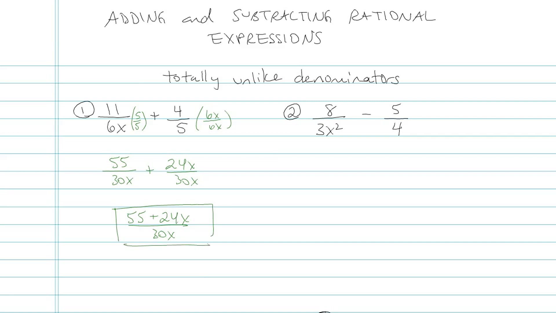The least common multiple on the bottom, the number that 3 and 4 both go into of course is 12. So this fraction, the first one is going to need a 4 over 4 to get to 12. The second fraction is going to need a 3 over 3 to get to 12. And then the first fraction already has an x squared term, so the second fraction is going to need that x squared bit.